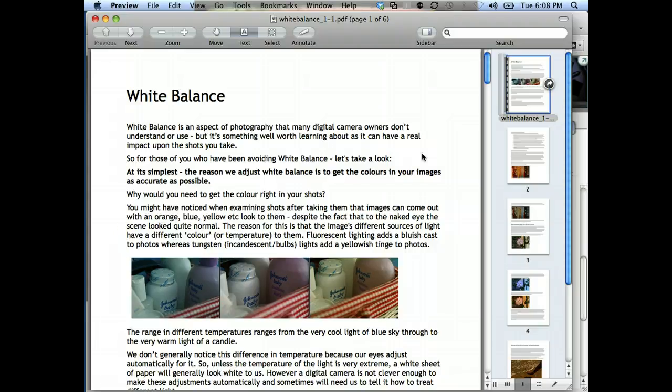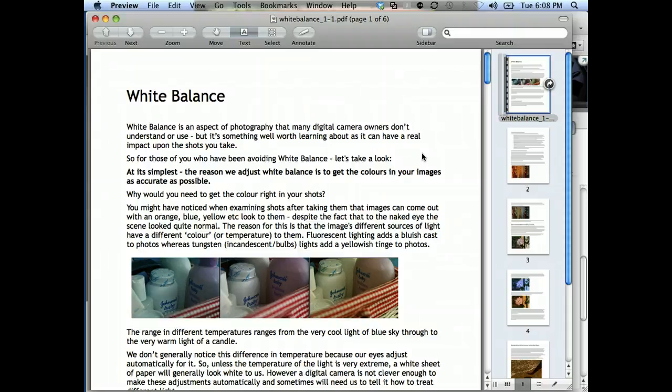The reason for this is that different sources of light have a different color or temperature to them. Fluorescent lighting, like in here, has a bluish cast to the photos.